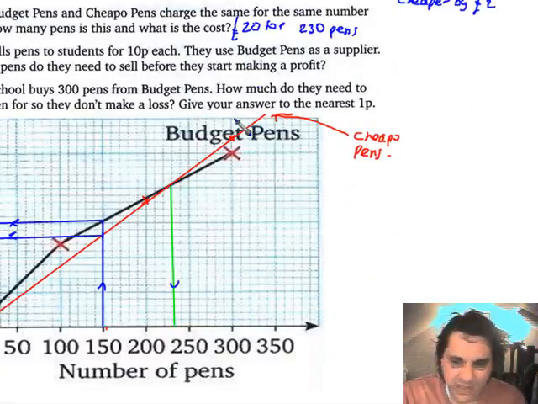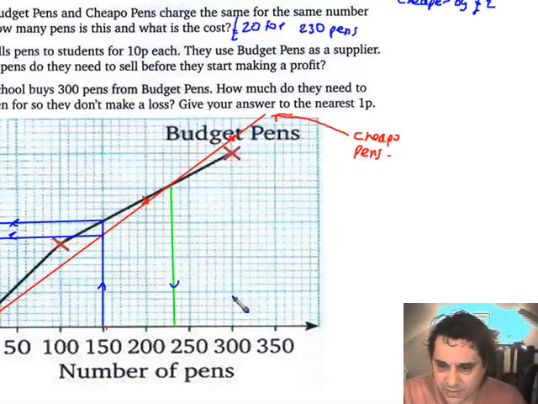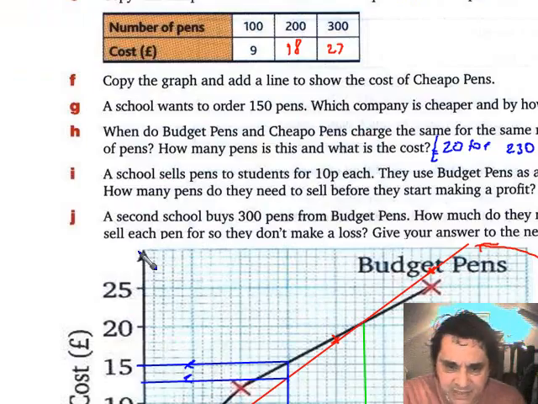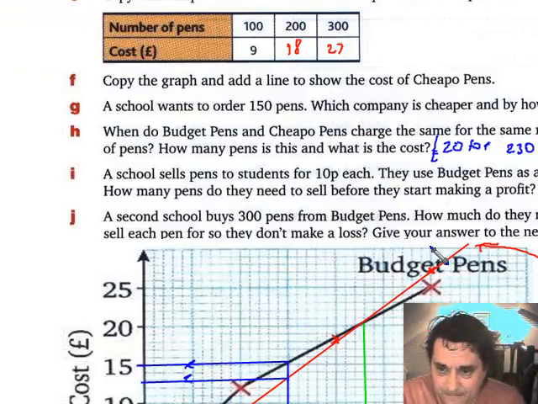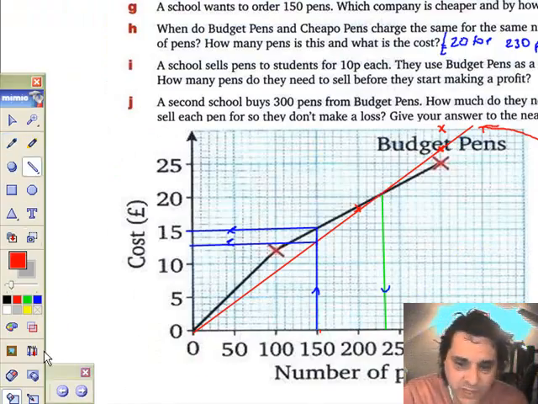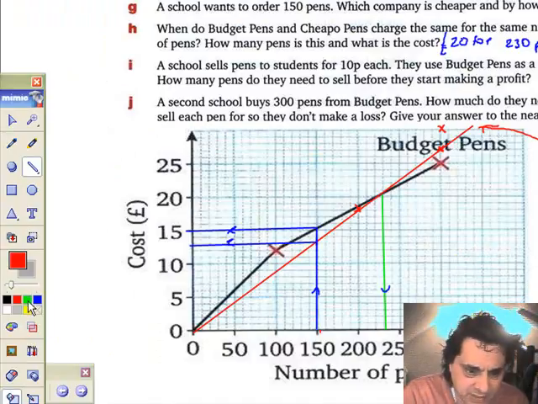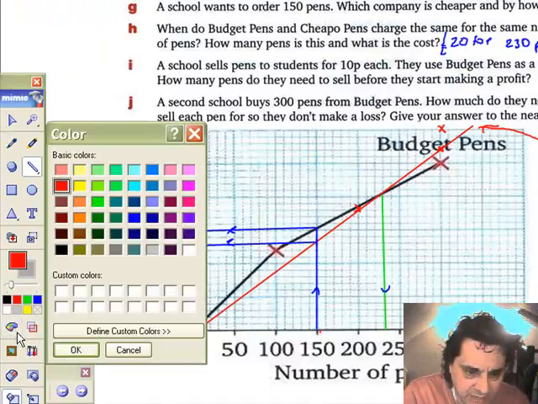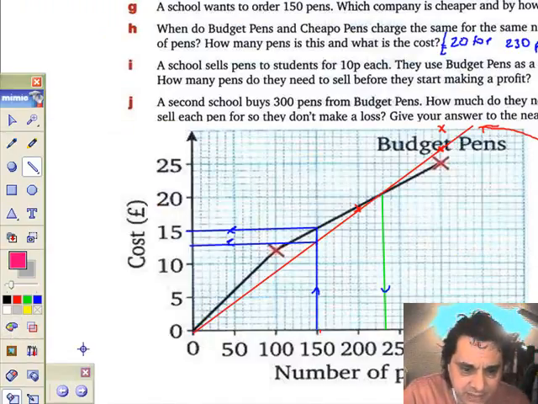That's a little bit off my scale. Or is it? Let's just try it. So if I go for 300 pens at 10p each, is £30 right there. I'm going to try and make a graph for the school. So let's see what we've got. And let's use a different colour so it stands out. I don't really fancy any of these. Let's just try. Again, I tend to go for purple really, just so it stands out differently.